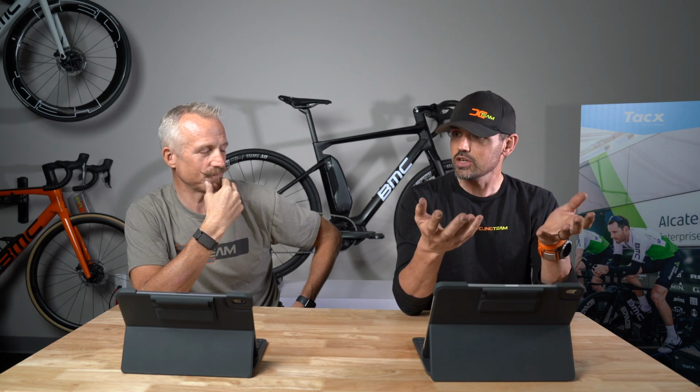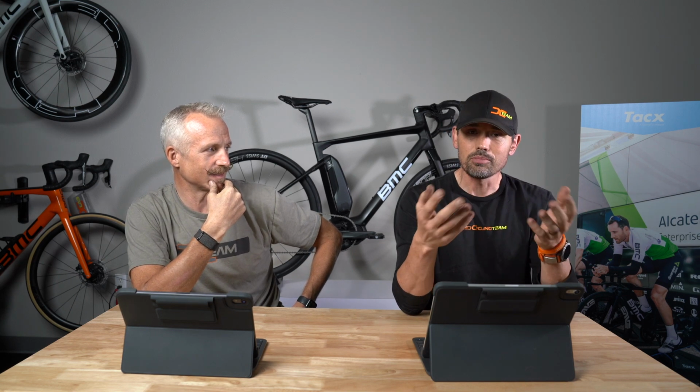There are a couple different options with this. You've got bigger batteries, you've got bigger motors, and then you've got smaller batteries and smaller motors. Generally speaking, the bigger the battery, the bigger the motor, and the bigger the price tag. But it is, in my opinion, kind of worth it to get that bigger setup, because you're going to find more enjoyment with it. You're going to have a longer battery life, and it's going to get you where you're going to go. But that's not to say that you wouldn't get by with a smaller battery or a smaller motor.